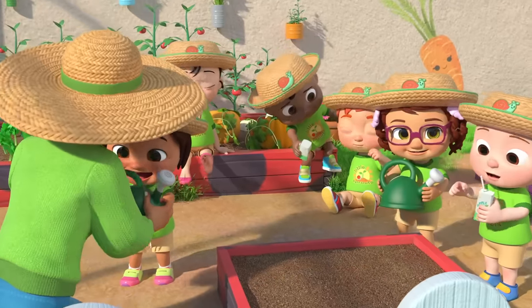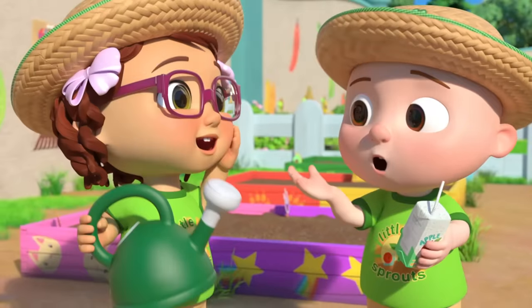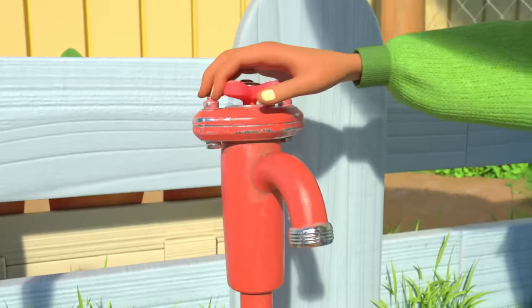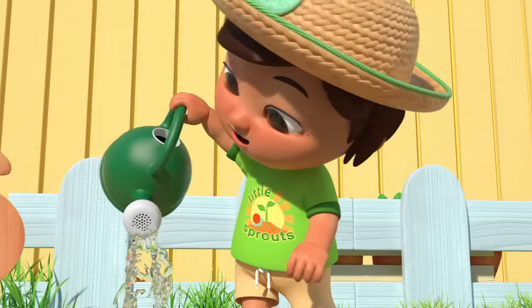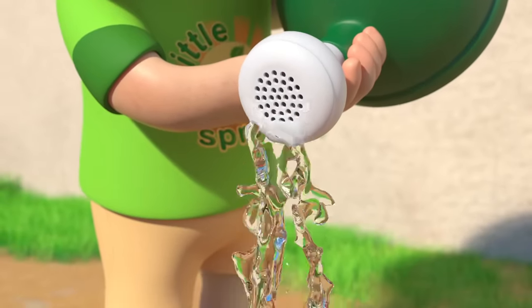Now let's give our seeds a drink. Do seeds like apple juice? Plants get thirsty just like you. Water gently, that will do. Grow and grow, baby seeds. Grow up tall as can be.